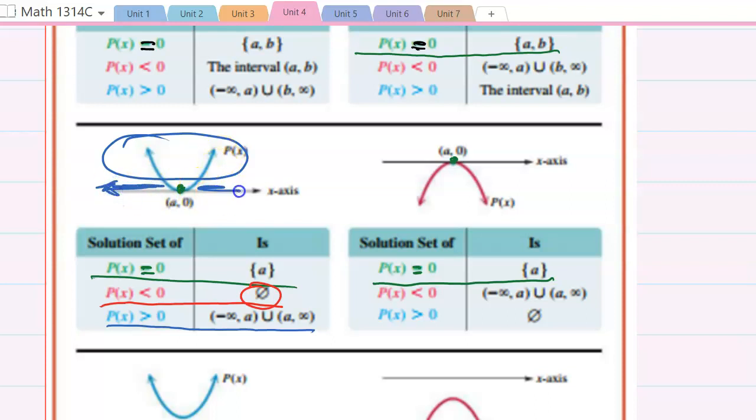Note here that if this was f of x is greater than or equal to 0, the vertex would be included in the solution set, changing it from the two parts shown to all real numbers, or from negative infinity to positive infinity. In the row, the downward parabola result is similar solution sets. We are going to have to pay close attention to what values the inequality is requesting.